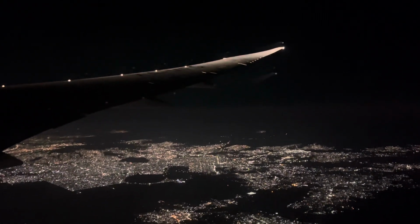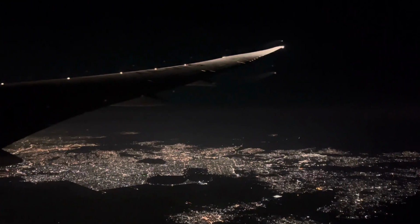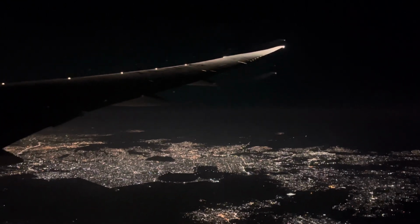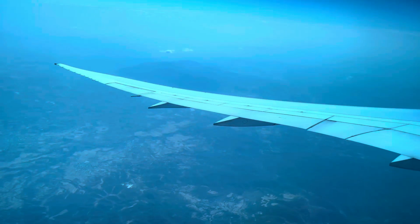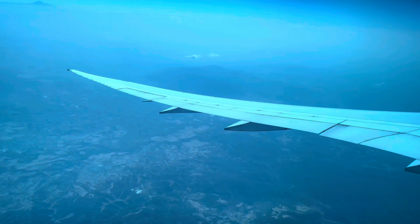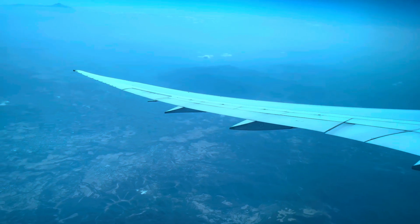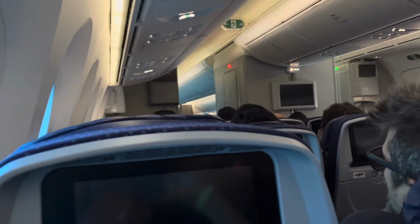So, having overlooked my experience flying both aircraft, I believe you're now expecting me to come to a conclusion. Well, if I have to be honest, I enjoyed my flight on the 787-8 the most. I found it more comfortable, which allowed me to sleep a bit more despite it being a daytime flight. Legroom was also excellent, and the fact that I could watch some tennis definitely made it a bit better.